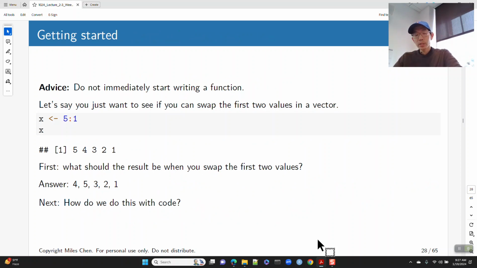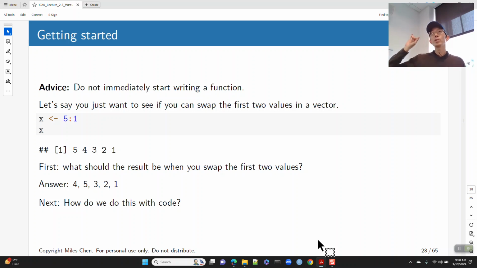When we write a function, what you do not want to do is start writing the function right away, all right? So maybe some of you did this during homework 1, but as you move forward, the first thing you don't want to do is write function x and curly braces, okay? Because that's going to make your life harder when trying to debug your code. When you write a function, you're probably not going to get it right the first time around, and you need to be able to debug it.